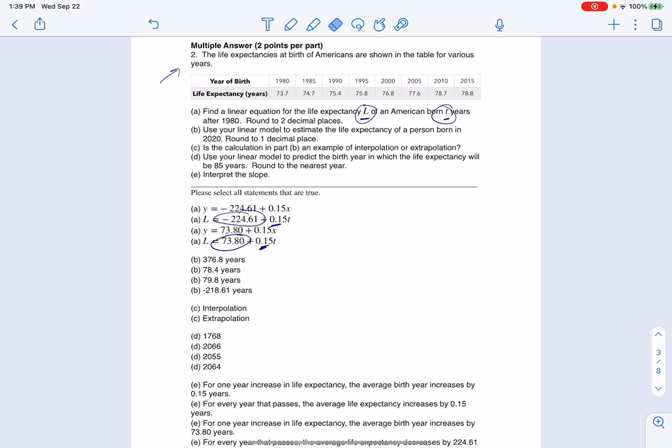So let me go ahead and just erase this because it gets pretty crowded pretty quickly. The other thing that I need to take into account is this says T years since 1980. So my T here in 1980 itself would be 0, because that is 0 years after 1980. This 1985 is 5 years, 1990 is 10, and then I would just keep on going with this.